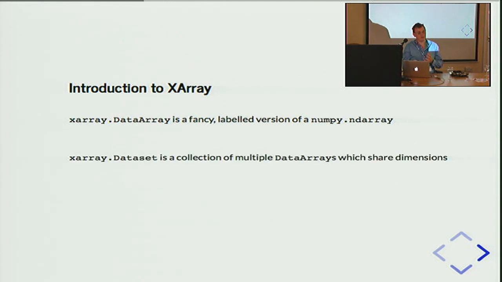You also have an XArray dataset, which is basically a load of data arrays that share some of the same dimensions. So for example, you could have a data set that had X and Y dimensions fixed and time, and then you've got multiple data arrays with different data, temperature and wind speed and precipitation all over time on the same sort of grids. For those of you who know about such things, a data set is basically a netcdf file stored in memory in Python. It supports all the stuff that netcdf files do.